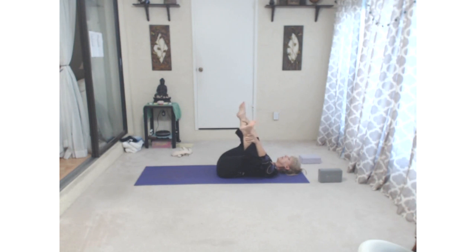Relax the legs, your feet, relax the hips, relax your lower back. And then from here, release that. We'll do a few windshield wipers. So bringing the feet, this time bring the feet really close together. And then bring the knees down to one side and then up and over to the other side.